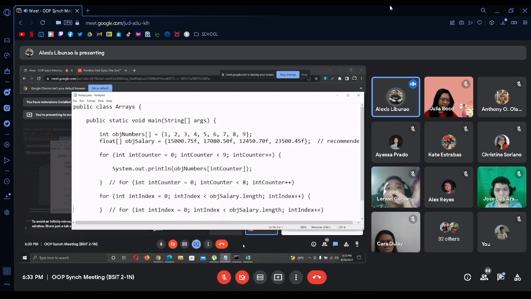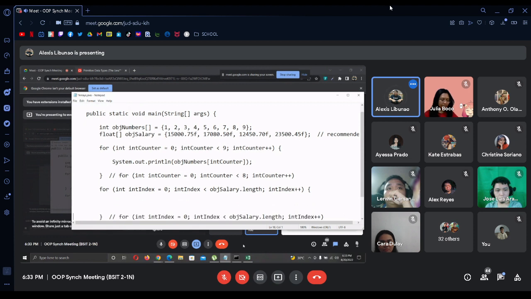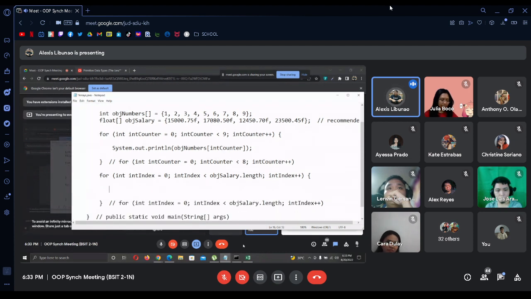Okay, this is just optional. I always comment out the ending code block, especially if it's going to be nested.